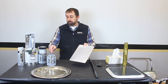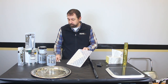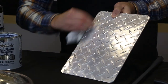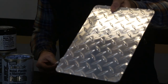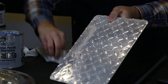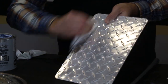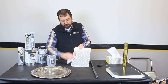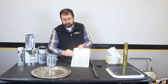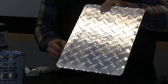First off, I have a piece of aluminum diamond plate. Take a little bit of the polish — I'm going to take a little tissue here, grab a little bit, and put it right onto the surface. Just that little bit of polish is all that you need. Grab yourself another clean tissue or paper towel and start buffing it off. Instantly, what you're going to see is the oxidation coming off your metal surface, and it'll bring your finish right back out to new within just seconds.